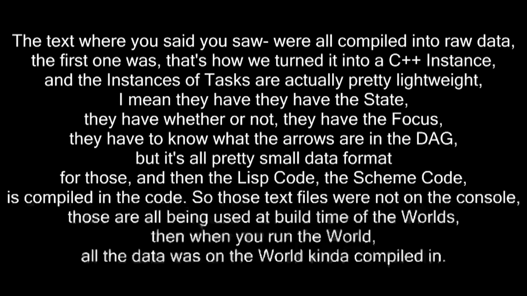Okay. Yeah, right here. Given that you're on a console, did you do any compression on the various text formats? And if so, how did you do that? The text formats that you saw were all compiled into raw data. The first one is how we would turn it into a C++ instance. And the instances of tasks are actually pretty lightweight. They have the state, they have whether or not they have the focus, they have what the arrows are in the DAG. But it's all a pretty small data format for those.